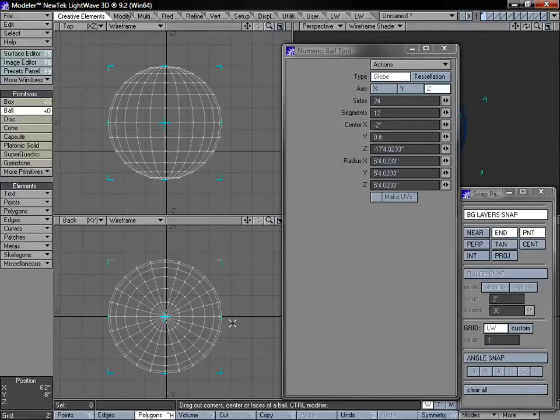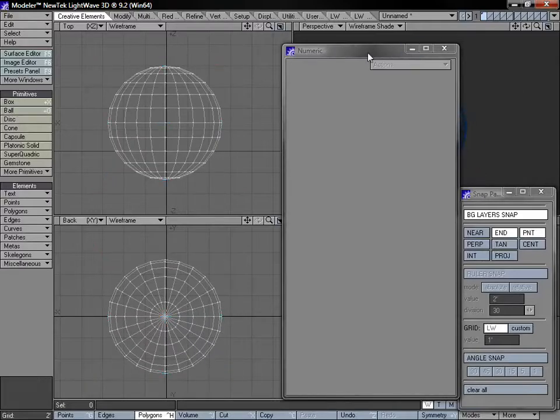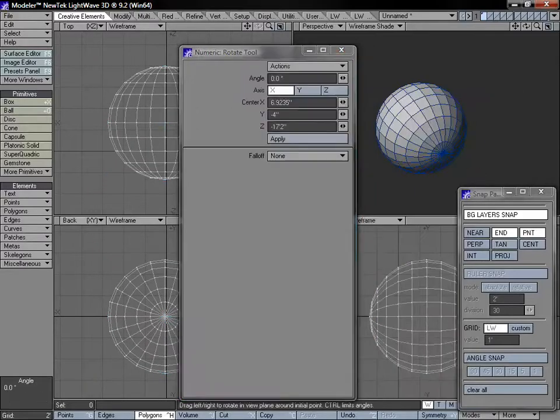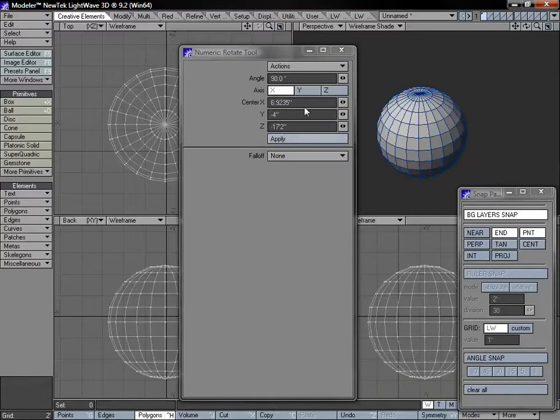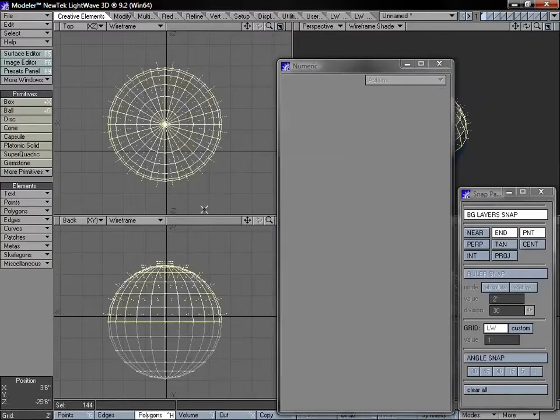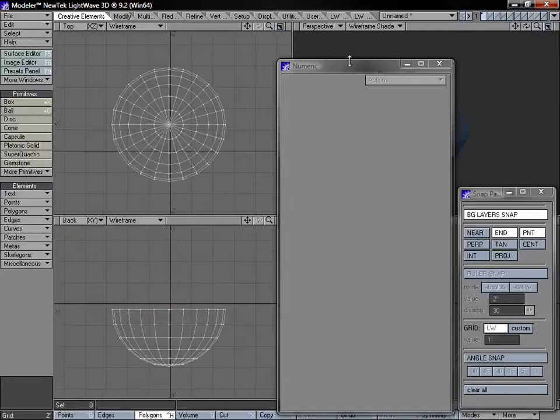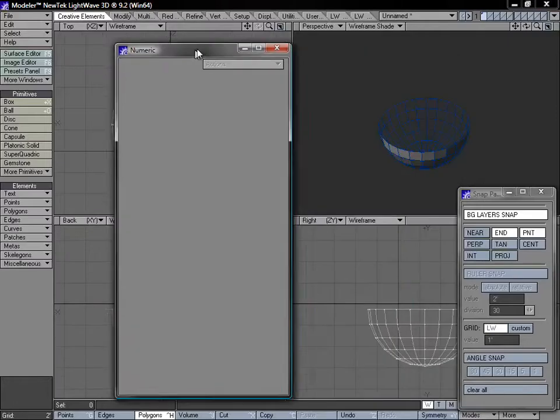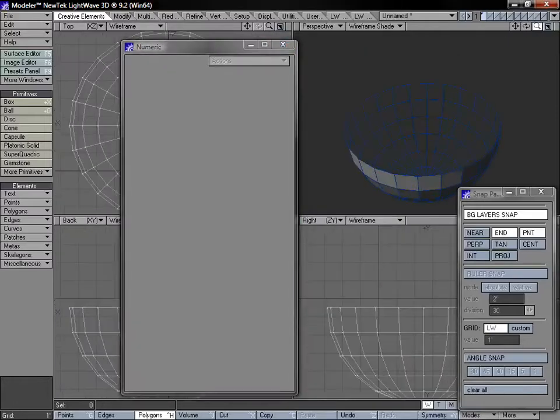And I'm just going to pull this circle out. I'm also going to go ahead and rotate this so it's facing upward, and I'm just going to delete our top polygons. I'm going to go back and take a look at our perspective.